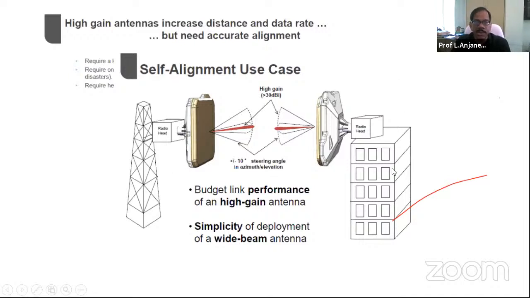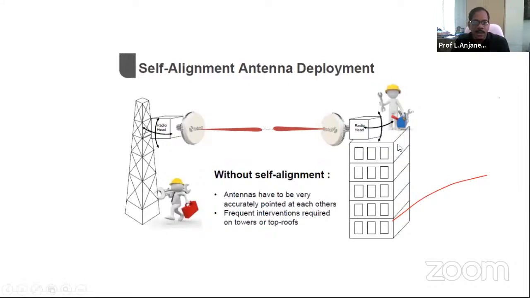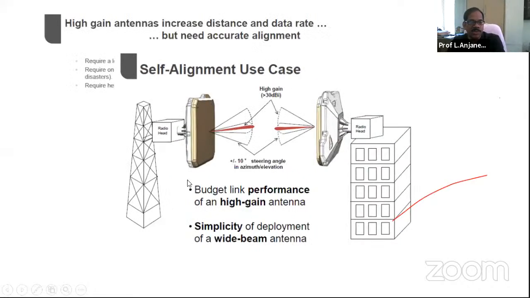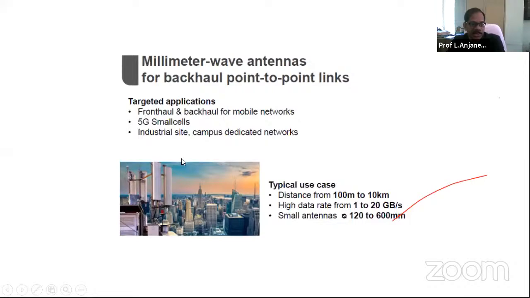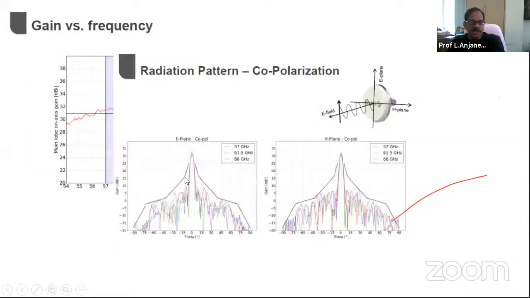Let's say this is one tower and this is another tower. They are aligned like this. You see here, there is a lot of work. Antennas have to point very accurately to each other. Then only they can transmit and receive the signal. That's how the links are maintained, so that they can send and receive the signal. On the rooftops, usually they maintain this. This is a photograph I have shown you. This is the thing that I'm talking about. This is a rooftop, and these are the towers that I'm talking about just now. So they are aligned at millimeter wave frequencies.